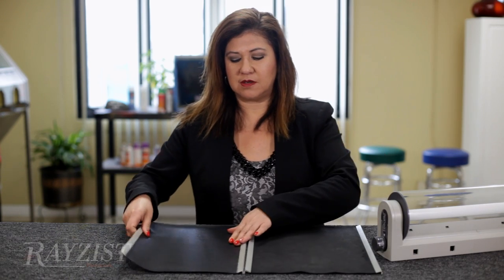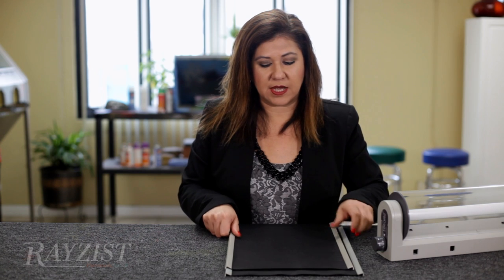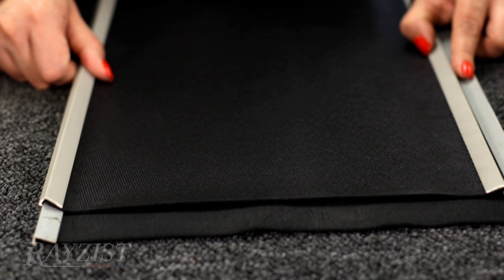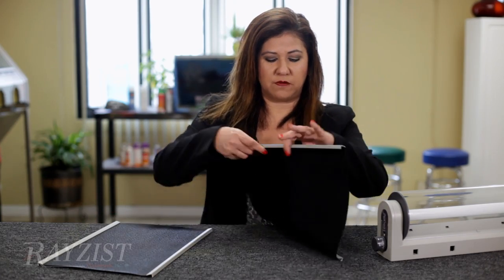The new one is flexible, nice and soft. Let me lay the new one over the old and you can tell there's a difference in size. The new one looks to be too short, but we're going to put them on the cylinder and go over both of them. Let's start with the worn one first.